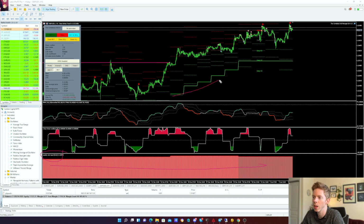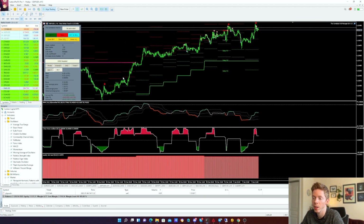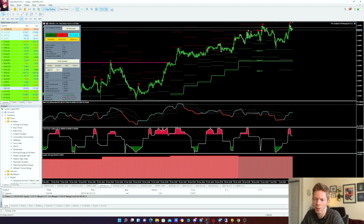So weekly is not in agreement with the daily trend on the super trend. But that's okay because we're looking at different types of things here than just the indicators. A lot of people just look at indicators and expect the indicators to really show them exactly where price is headed, and indicators are flawed. They're delayed, they're slowed, they're lagging. And this is something that a lot of people get frustrated with. That's why it's better to understand the markets, how they work and function without indicators first before working with indicators, because they can sometimes throw you off.